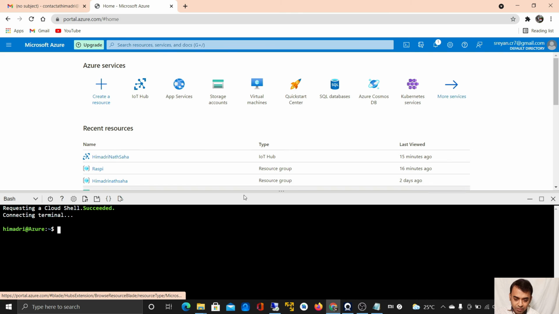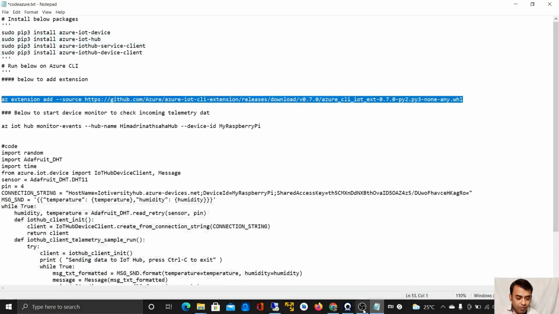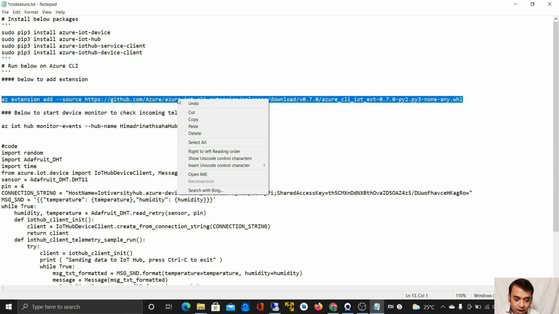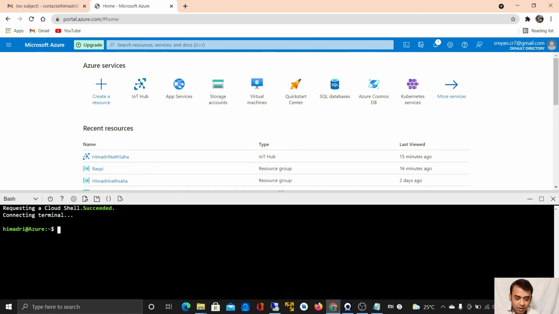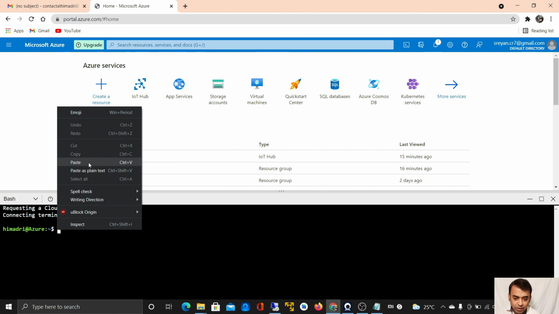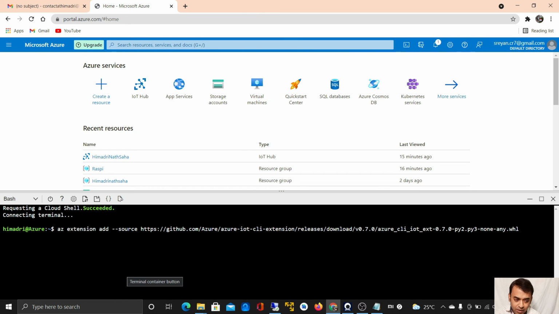Please wait a minute. Okay. So now copy this command, as you can see, and paste it on the terminal of cloud shell and then enter. Guys, you can see one message came: are you sure you want to install this extension?